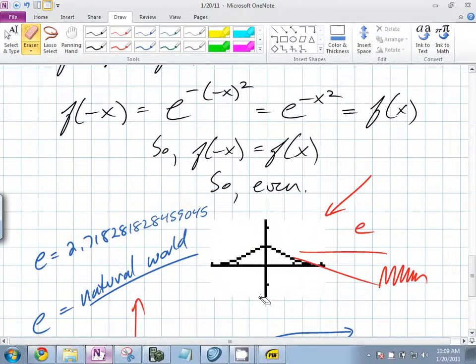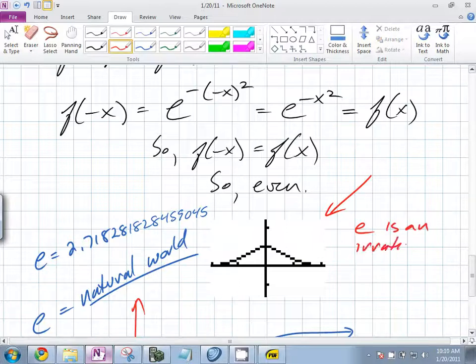Okay. E is an irrational number. Does anybody know what irrational means? Yeah, never-ending decimal that doesn't repeat. There's an even simpler way to say it. That's totally correct. What's a rational number? Doesn't mean that the decimal will end. It does end, yes. What are the first 5 letters of rational? Ratio. Rational numbers can be written as ratios. Irrational numbers can't. You cannot write irrational numbers as a fraction. You can write rational numbers as fractions of integers.